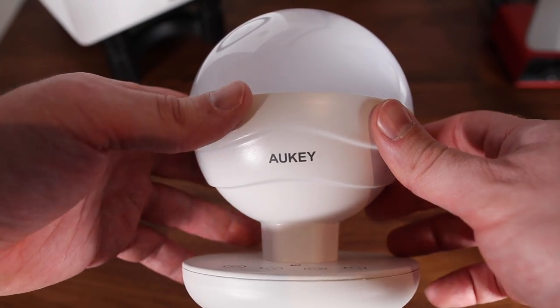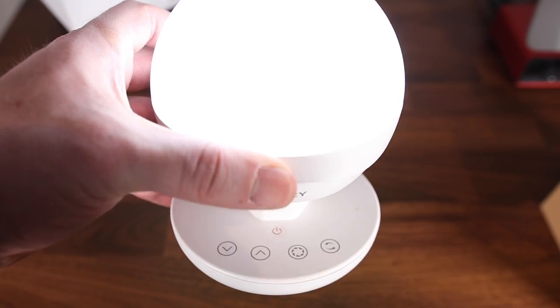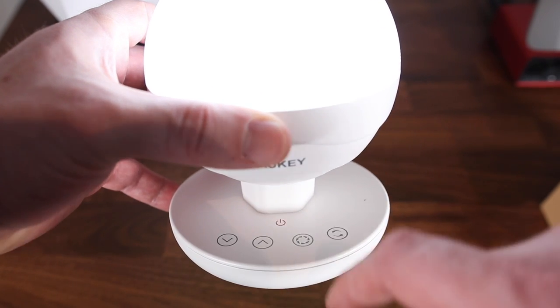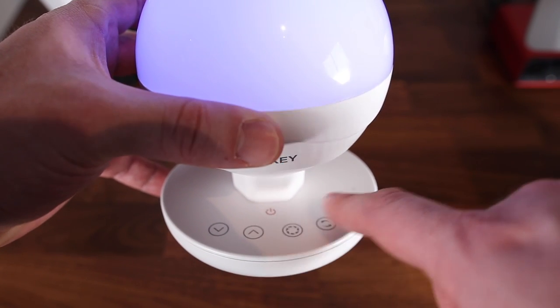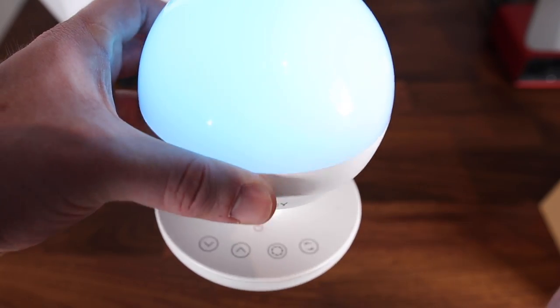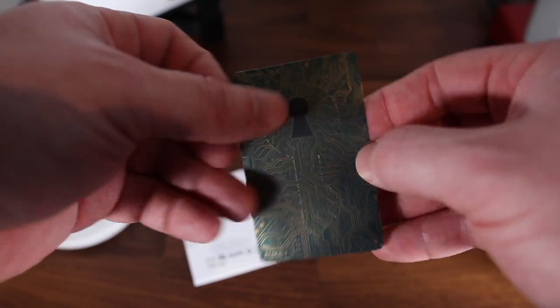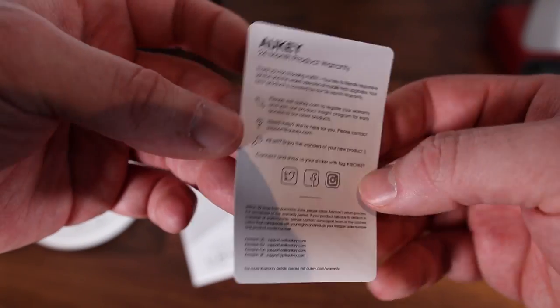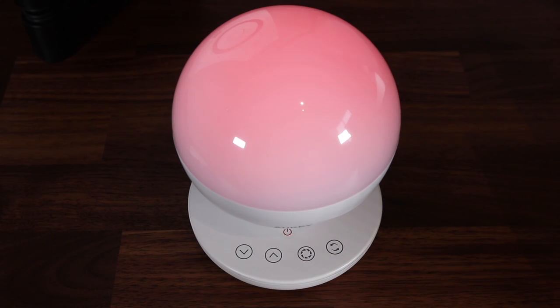Essentially you get a power on/power off button, toggle the intensity of the light, select a color manually, or use the automatic cycling of the 256 colors. Pretty cool. You also get a user's manual and that 24-month warranty card, the same as the previous lamp. So these bad boys are pretty cool — super easy to operate. Just a couple of switches and you either select a color manually or enter the automatic cycling mode to go through all 256 RGB colors.